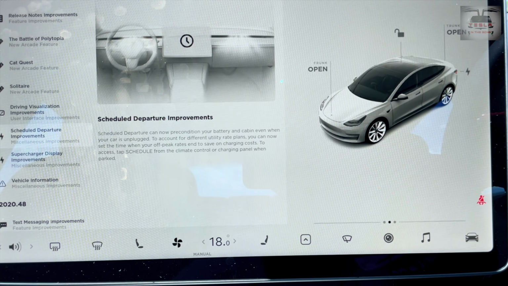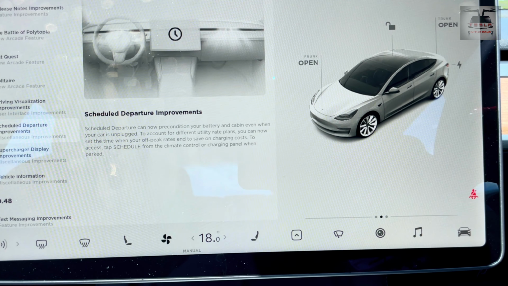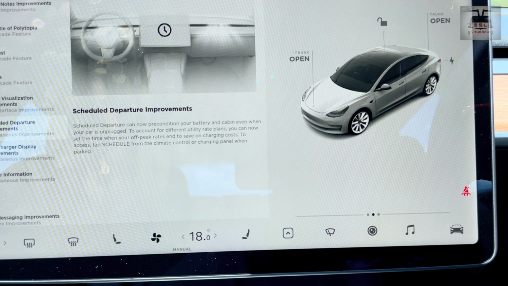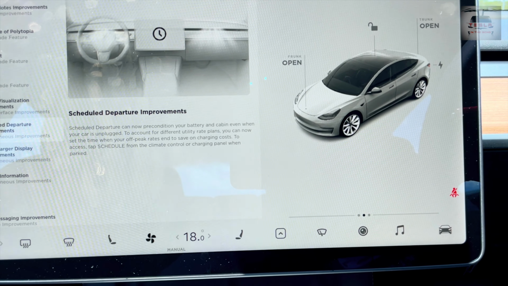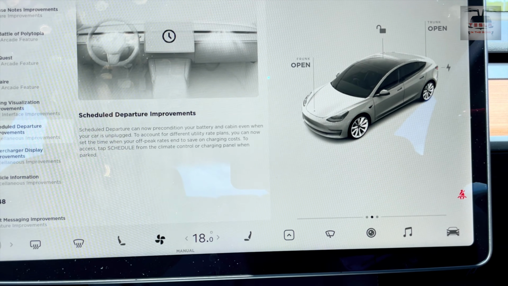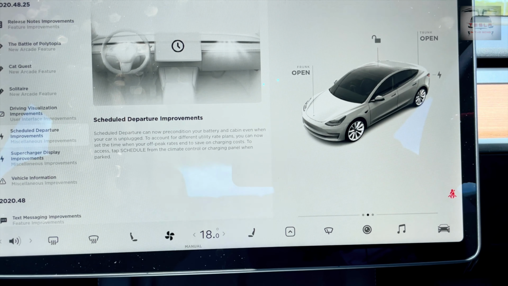Scheduled departure improvements. The scheduled departure can now precondition your battery and cabin even when your car is unplugged. To account for different utility rate plans, you can now set the time when your off-peak rates end to save on charging costs. Very good feature for people who have variable rates. To access, tap on schedule from the climate control as well as on the charging panel. I'm going to show that to you in just a bit.